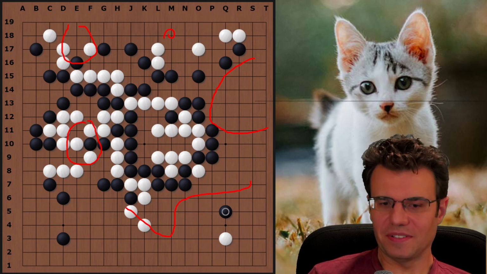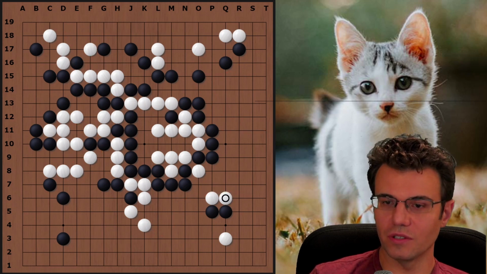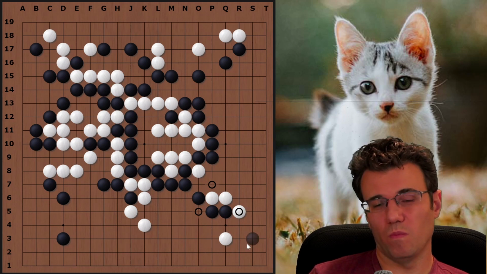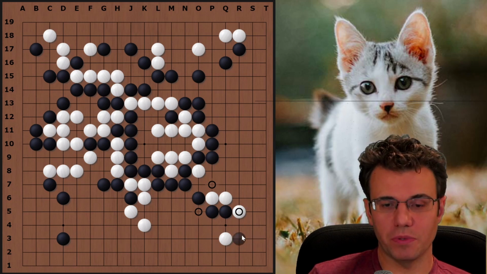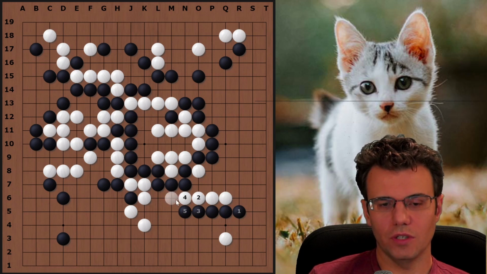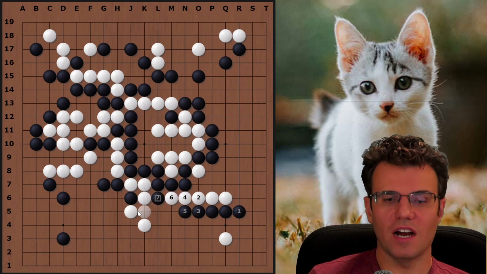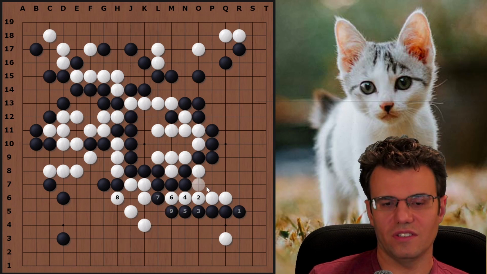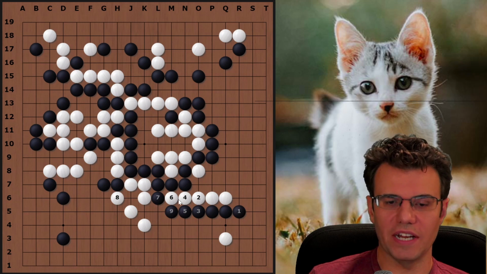So in this fight, what did white need to do? White just needed liberties. Let's erase all those. And allowing this basically gives up a whole bunch of compromise possibilities. We don't need to compromise. We can just say, oh, you want this? Okay, that's fine.